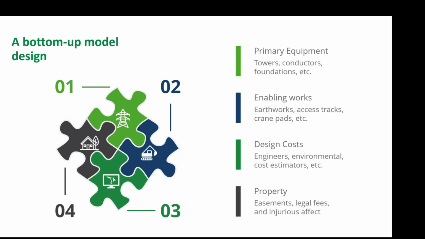Alongside easements, there's the cost of injurious effect. This is if we're not actually on someone's land, but our transmission line is potentially hindering the view, or something similar. By breaking it down into these four buckets, we can see where the money's going for each option, and we can adjust the inputs, things like voltage, structure type, terrain, and we can see how the cost of a certain transmission line might change with each of these things.